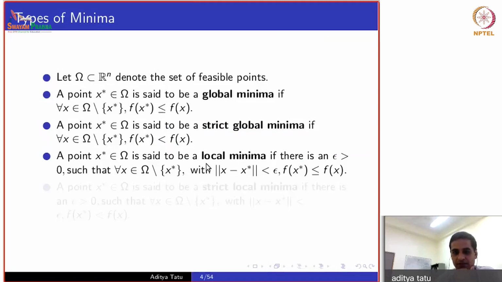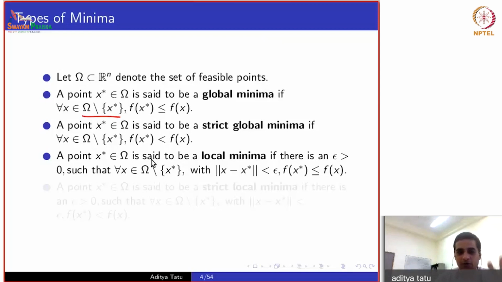Somebody had a question or a remark? Yes, sir. I wanted to ask that in point 2, why do we need to take out x star from the domain? We can keep it in the domain and still have the inequality. Right. So just because mathematicians are lazy, I just wanted to copy paste this notation for all the rest of the definitions. Other definitions will not make sense otherwise. That's the only reason.